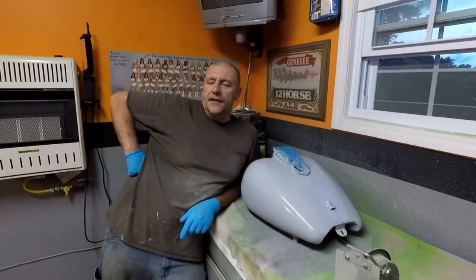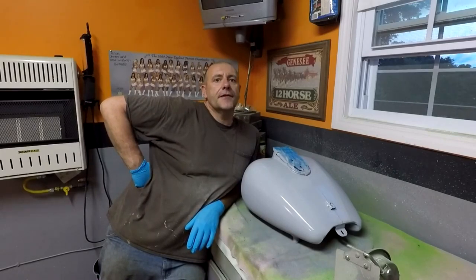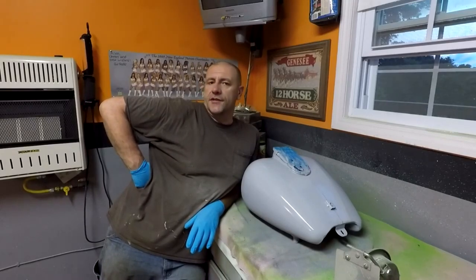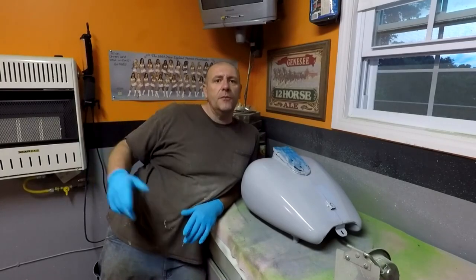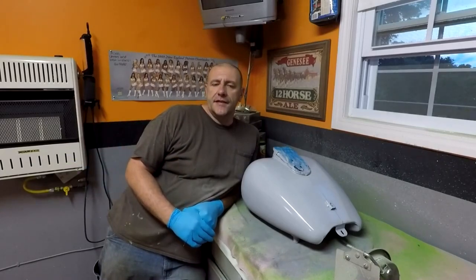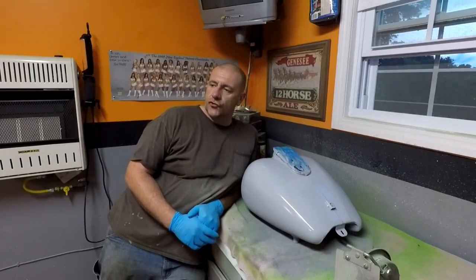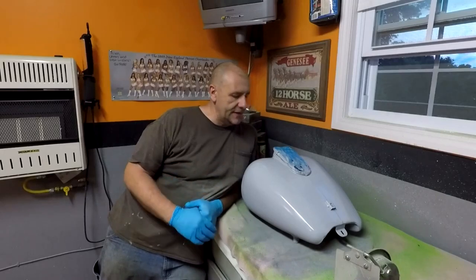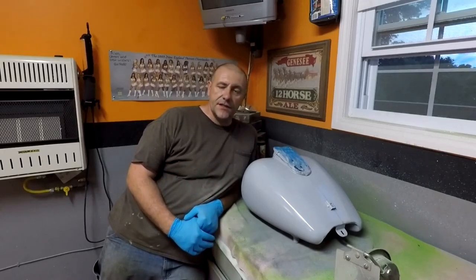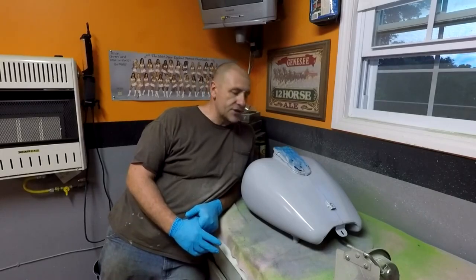Let's see, what can I say? I didn't like the fairing, the way it came out. I knew I should have quit yesterday when I was getting frustrated, but I didn't, and I just made things worse. So again, like the tall pack, you gotta know when to quit. So I quit that, stripped it back down, and redid it, and I'm glad I did because it came out 100% better. What else? And of course the gas tank. I didn't have an intention of doing a tank today, but because I had nothing else to do, I went ahead and just took it off.